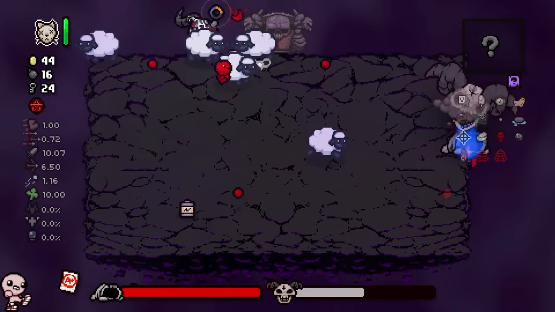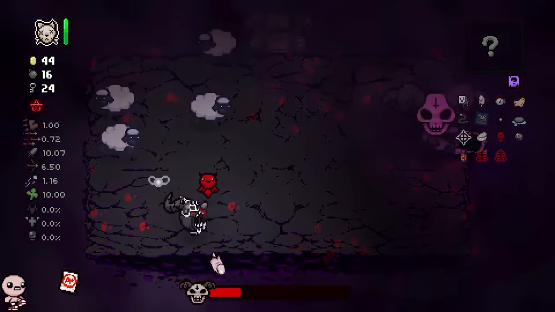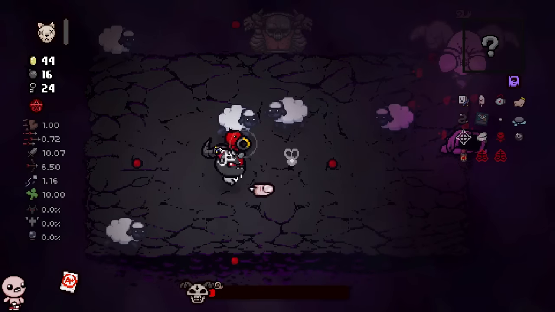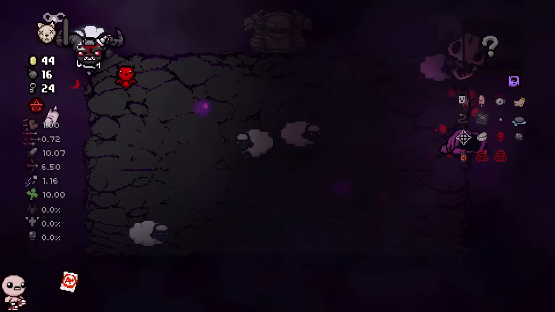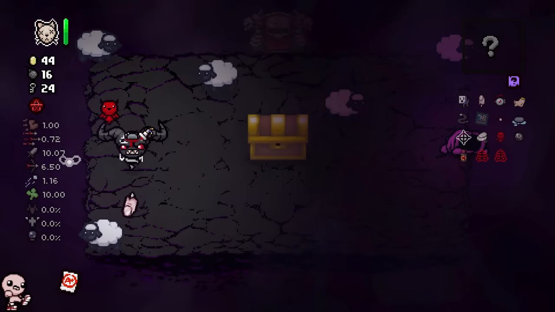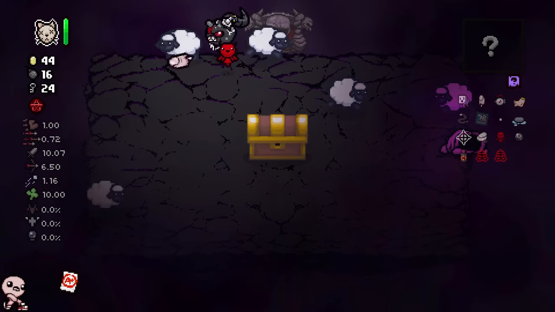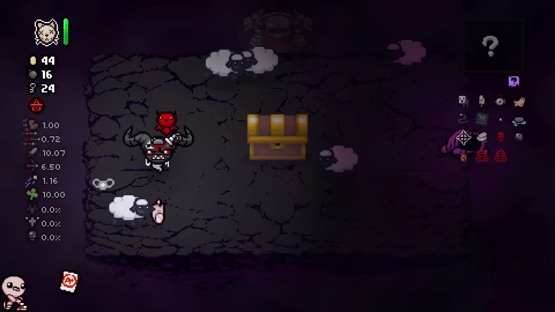Okay, when he splits, then I gotta do this. Nice. Charge at the sheep and not me. Don't brimstone. We're good. Don't you dare spawn Delirium. And that was my Tainted Lost Only Treasure Room Golden Brimstone Challenge.